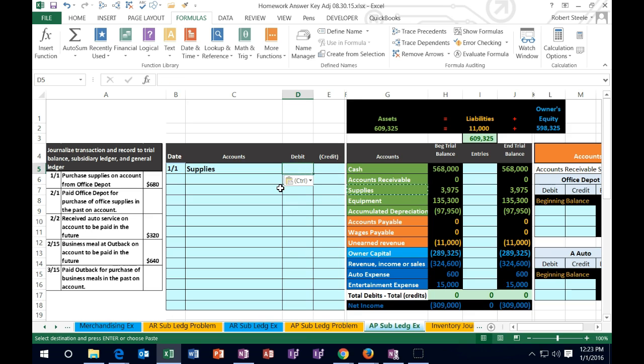Then the amount will be for $680. So $680 is the debit. Debits generally go on top. Then we're going to have the credit. If we have only 2 accounts affected, then we have to have an equal number of debits and credits. So if we have a $680 debit, we have a $680 credit. I'm going to represent the credit with a negative number here. So it's going to be a negative 680.